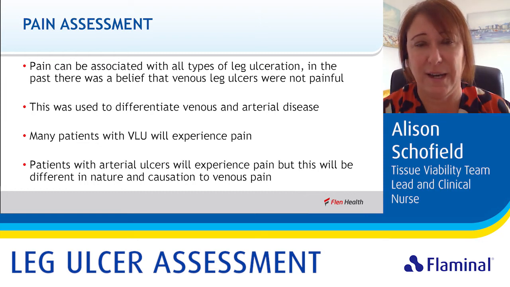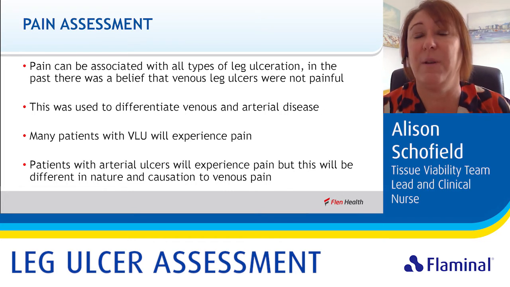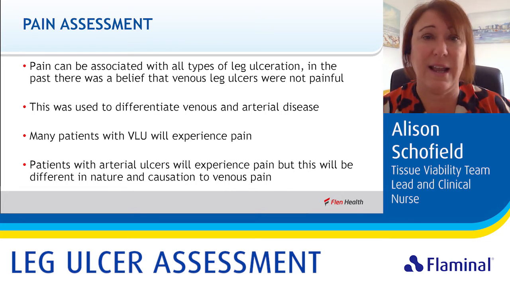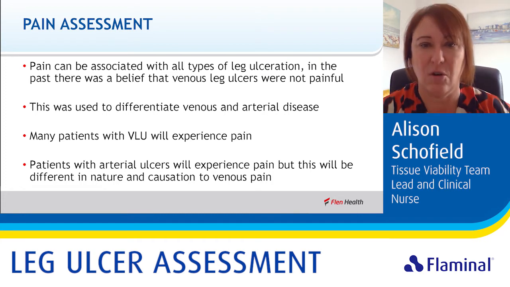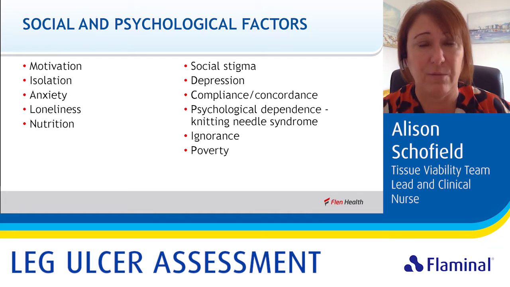So a patient with arterial disease, if they've got blockages in their arteries, and as that blood flow tries to get through, for example, if they're walking upstairs, walking up a hill is a classic example. My granddad always used to say, when we used to go on holiday to Scarborough, it's far too hilly, because he had claudication in his legs and it used to cause a lot of pain. Also in bed at night, they don't like to have their legs up and they want to dangle them out because it relieves it a bit. With venous leg ulcers, the legs are described as being heavy and achy, and then the wounds themselves can sting and be sore.